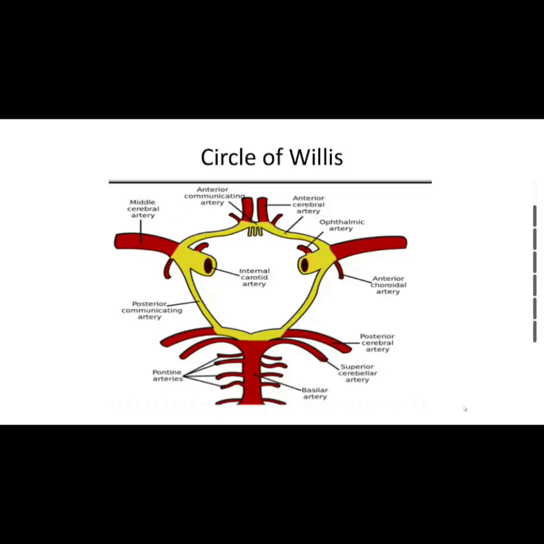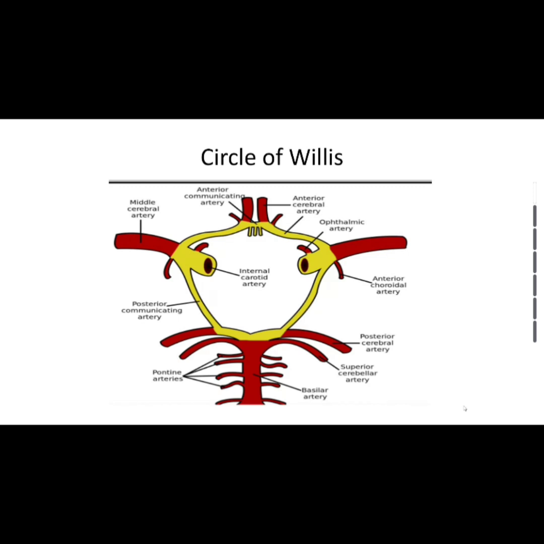So you can see the middle cerebral artery. Mainly it comes from the internal carotid artery. Remember, there was the external carotid artery. From the internal carotid artery, once it is inside the brain, you have that branch. You have the anterior cerebral artery, and between the two anterior cerebral arteries, you have the anterior communicating artery. And then of course you have some branches there, and the major branch is the middle cerebral artery.